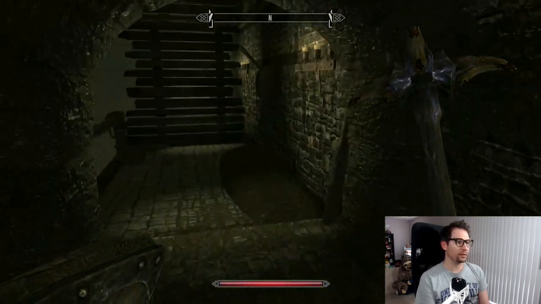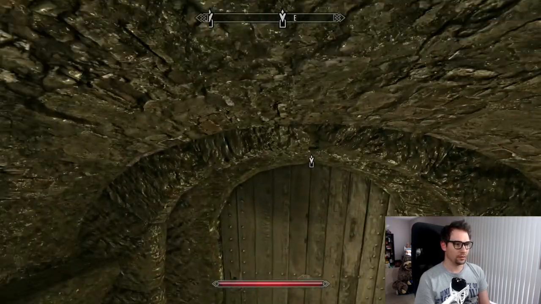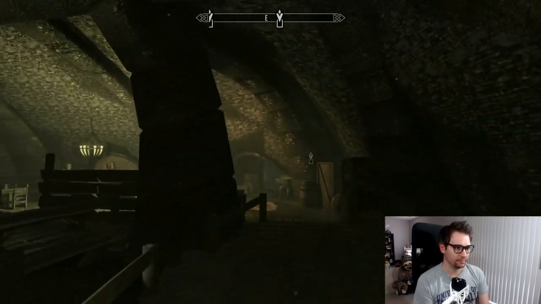You must have already opened that book. Okay, let's open this and go to the Ratway Warrens. All right, so we got to make our way through the Ratway Warrens, and then we will stop right before we get to Esbern's door today.